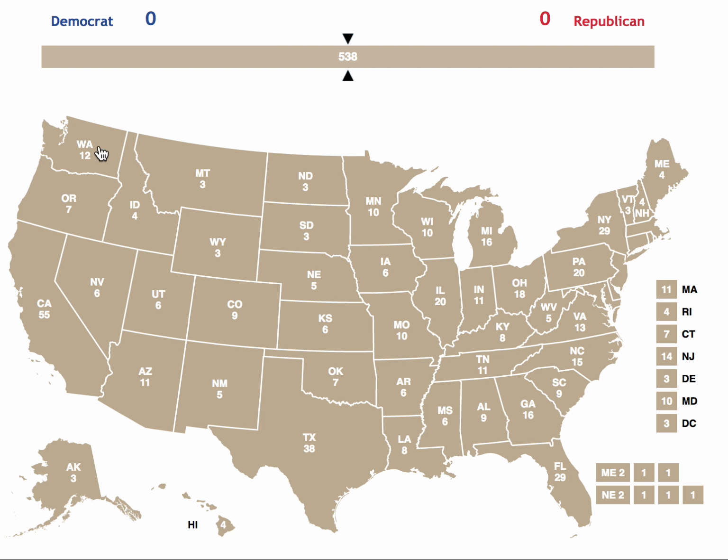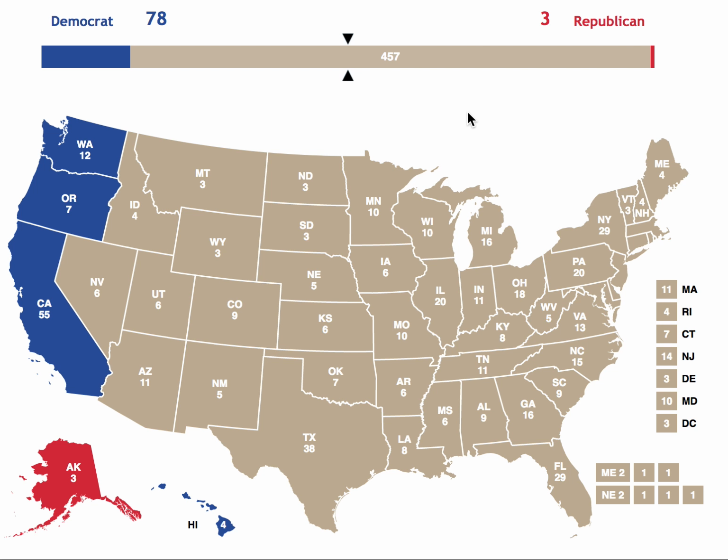But first of all, going over to the West Coast, Washington originally was split between the Democrats and the Republicans. At this time, it is now Democratic because they had a special election that overturned it from the Republicans to Democratic control. Over in Oregon, Democratic controlled, California included, Hawaii, pretty much you would expect that. Over in Alaska, Republican controlled. So it's not really split control. Even though they have an independent governor, they don't really have that many Democrats in their state legislature. So pretty much it would be Alaska going red.